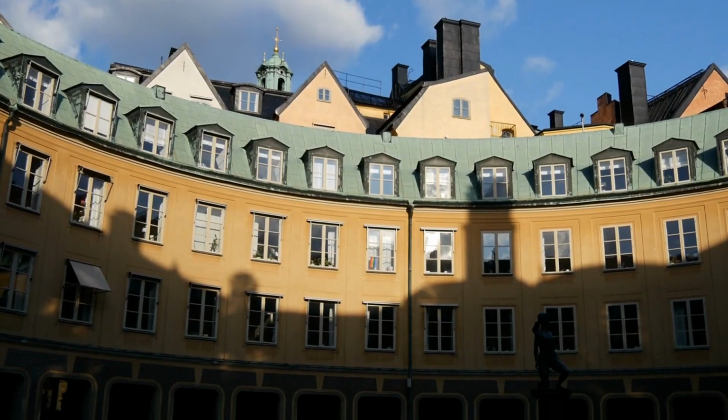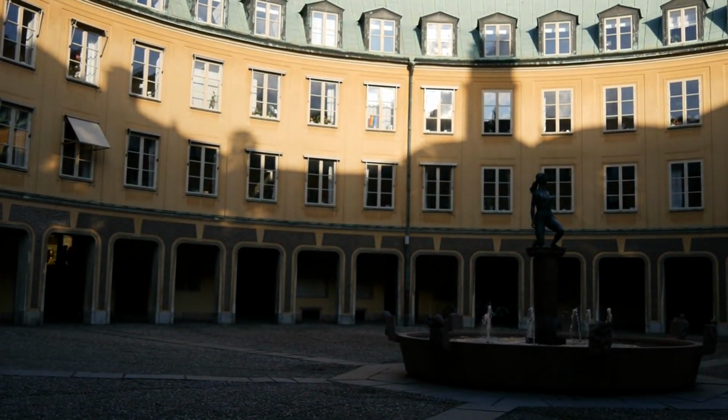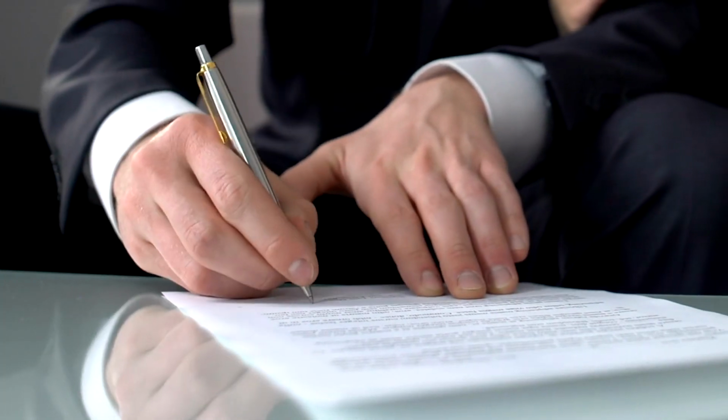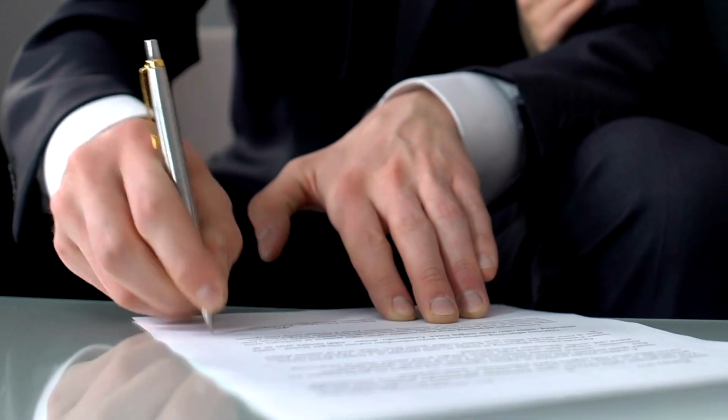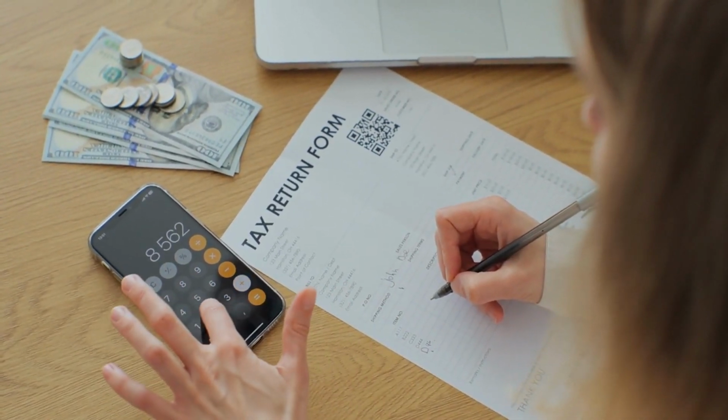Investing in real estate through an IRA must adhere strictly to IRS rules to avoid penalties. Key issues include the prohibition of self-dealing, where the IRA owner or close family members cannot use the property for personal purposes. Any violation of these rules could result in the IRA being disqualified, leading to taxes and penalties on the entire value of the account.